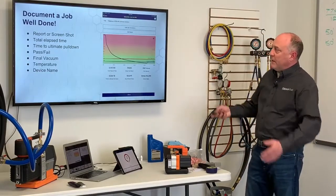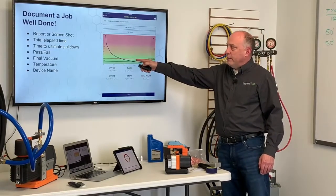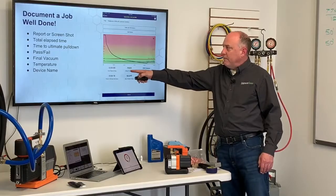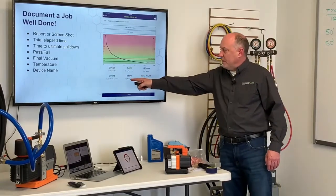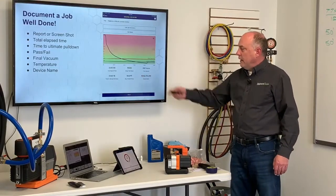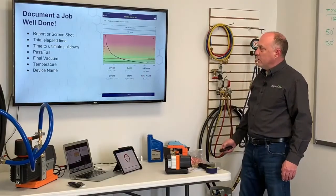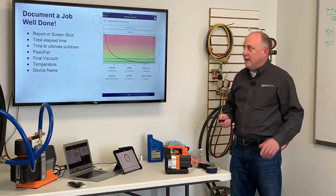After you're done, you're going to document the job well done, right? We can pull this down, we can generate a report. It's going to show us the total elapsed time, the time to ultimate pull down. It's going to show us where we pass, fail, what our ambient temp was when we're doing the evacuation, our final vacuum where we isolated off, and then the device serial number that we're using here. And this is a really, really good way to document your evacuations.